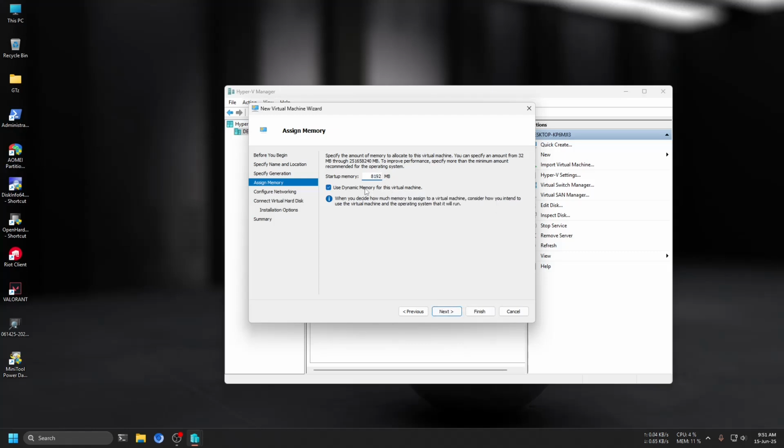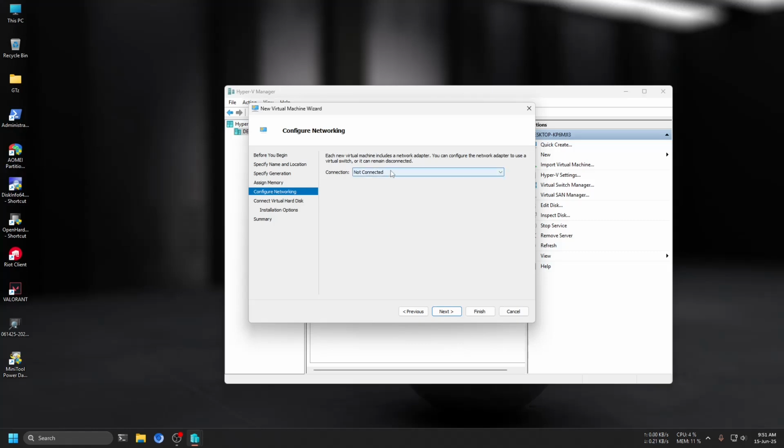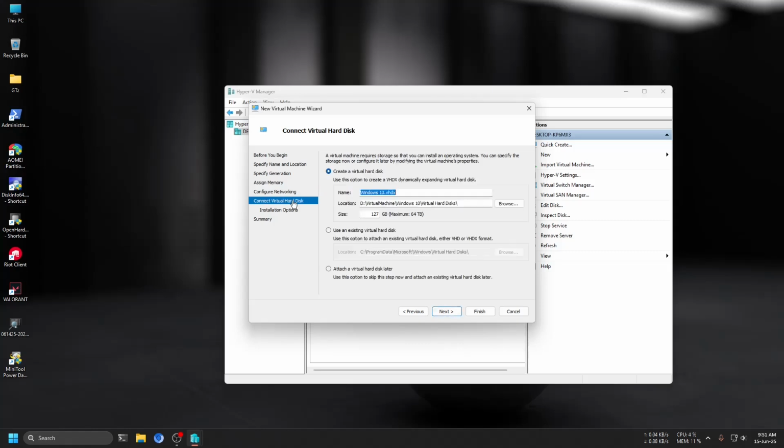It's plenty to experiment. I don't know what dynamic memory is here, but it's okay, so we'll see. A network I'm not choosing yet. I will enable it later if I feel like it.